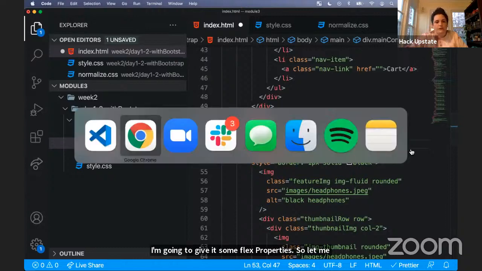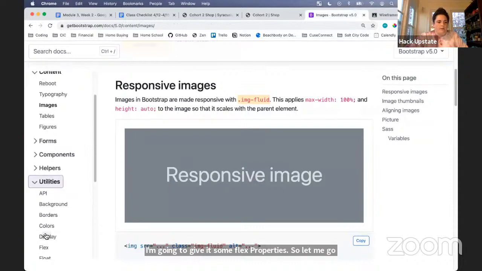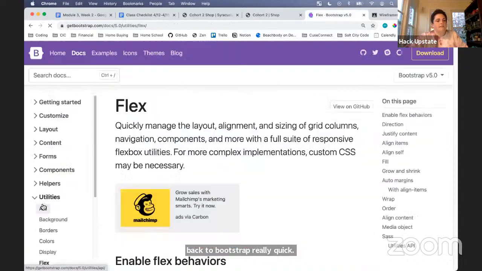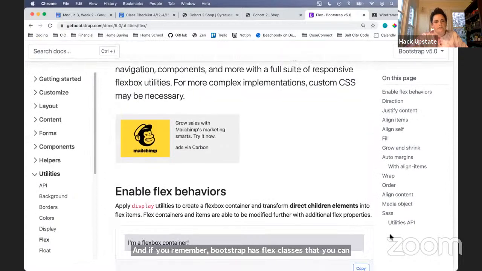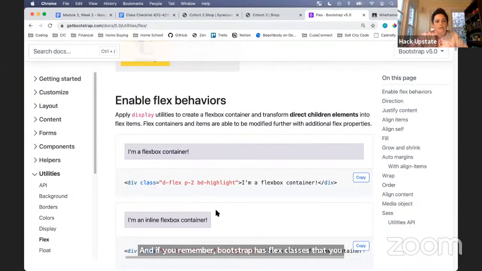So let me go back to Bootstrap really quick. And if you remember, Bootstrap has flex classes that you can use instead of doing it in CSS. You can just apply classes. So you can do d-flex and it will flex for you. That's display flex.